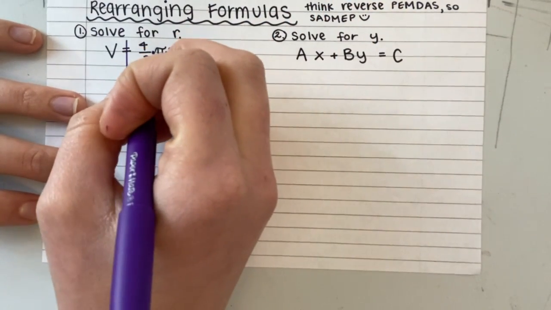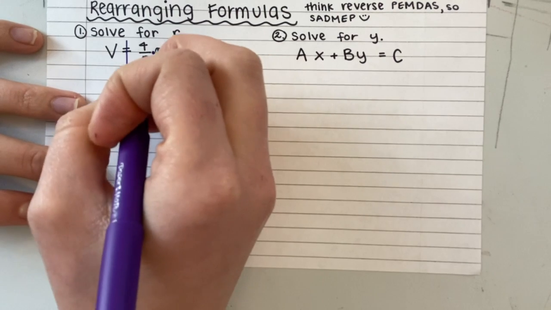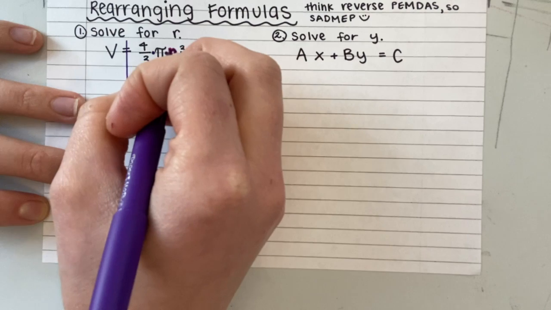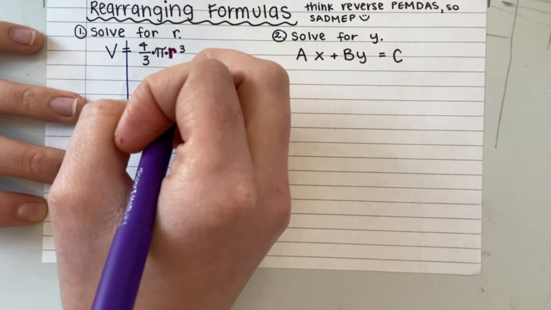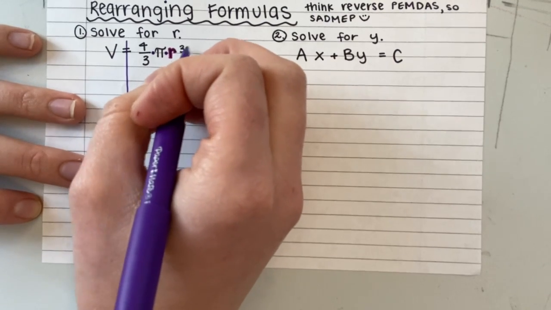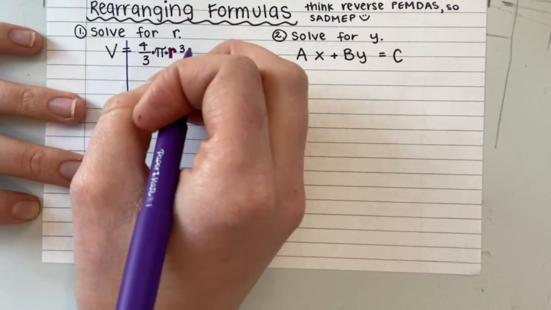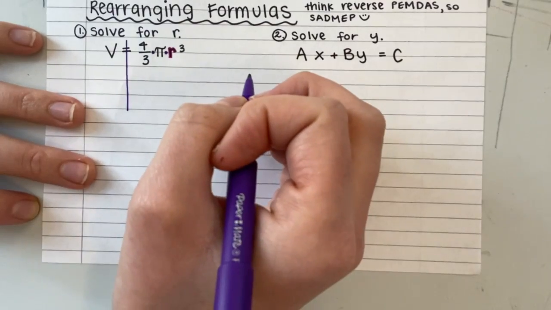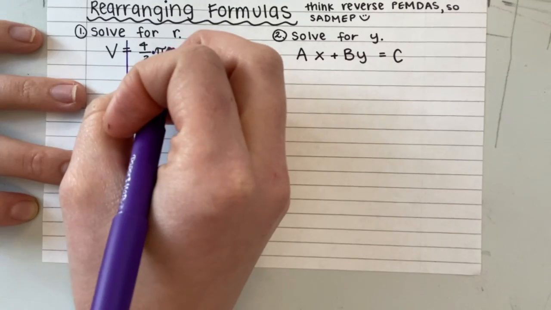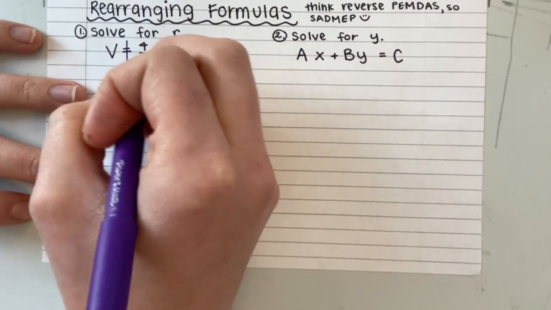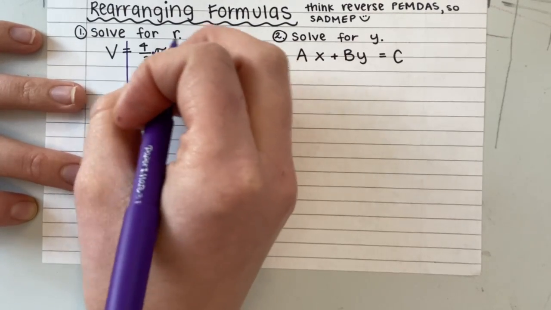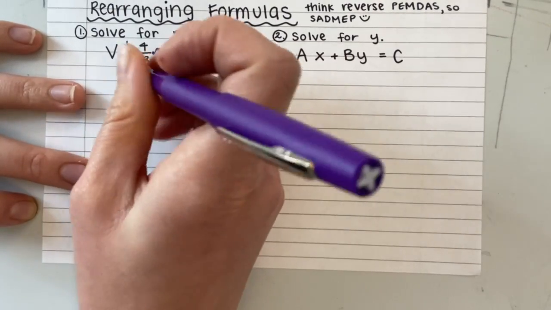So I know 4/3 pi r cubed, that the 4/3 is attached to the pi with multiplication, which is attached to our r cubed with multiplication. This is a cubed sign, it's an exponent, so there's no symbol between them because that is its own operation. So what I'm going to do is get rid of this 4/3 and this pi because we want the r term on a side totally by itself.